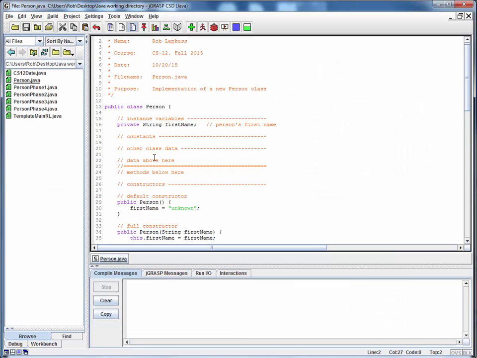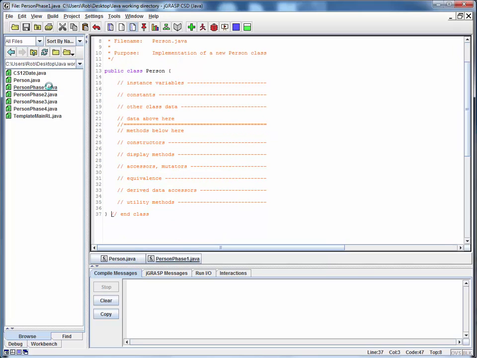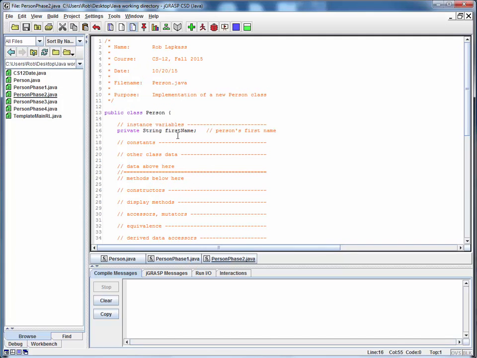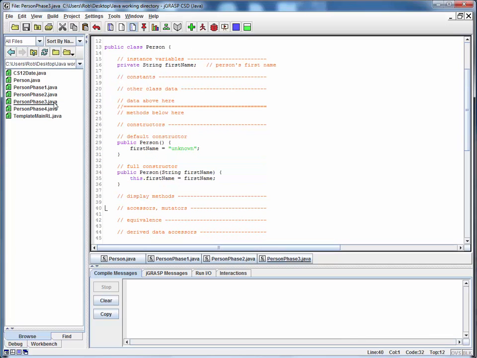This is our current live development version of Person, and if we go back in time, this is what we started out with, our skeleton structure, and it was snapshotted off to PersonPhase1. In PersonPhase2, we added an instance variable. In PersonPhase3, we added 2 overloaded constructors.